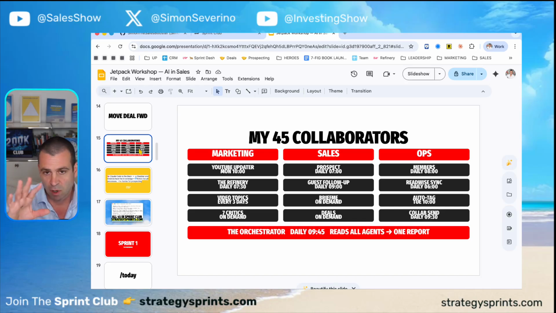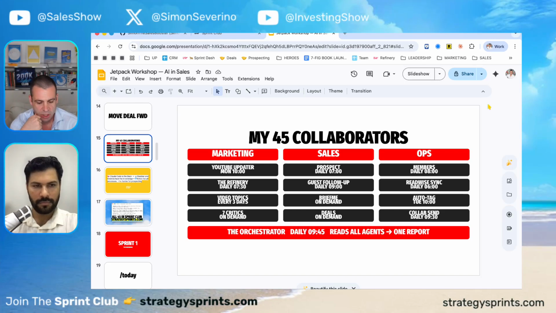We use Notion for all our processes, and I will show you all the processes step by step. But the full-fledged thing is there are 45 collaborators that do everything where I am either mediocre at it, or I'm good at it but I cannot do it at volume, at scale. So I want them to do it because I want to do other stuff with my time. So this is the example: of the 45 collaborators, a dozen are in marketing, another 20 are in sales, and a dozen are in operations, so client work, client delivery, and some leadership work.